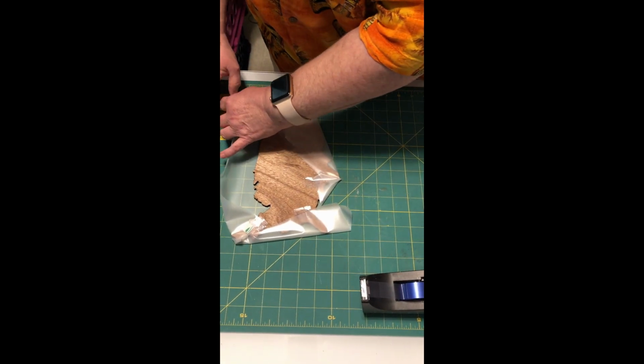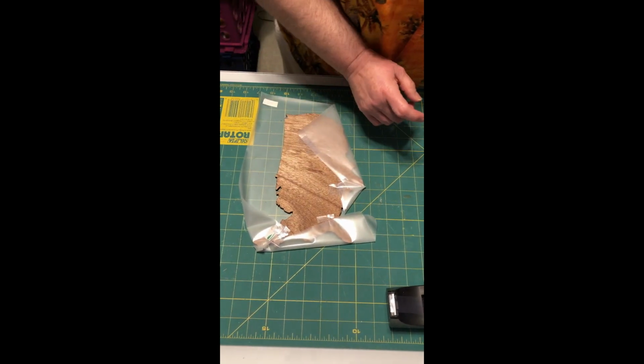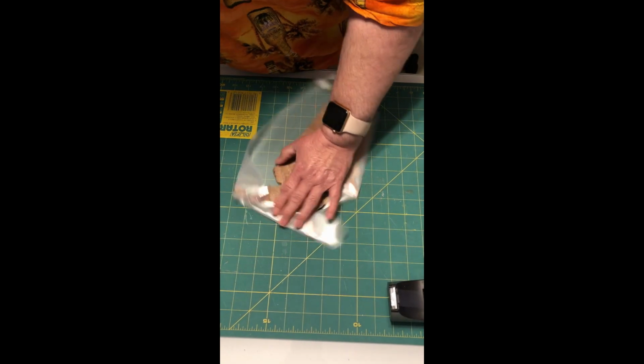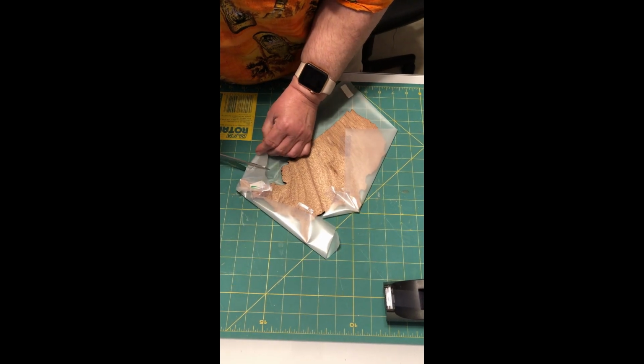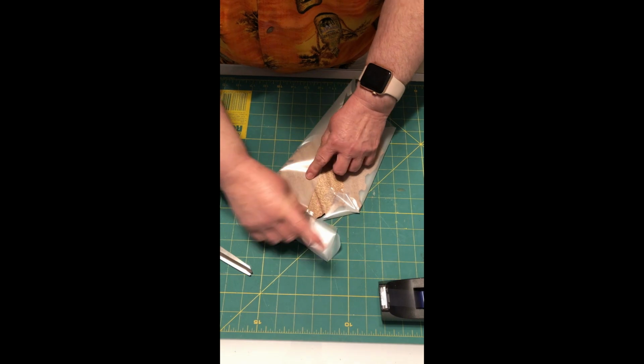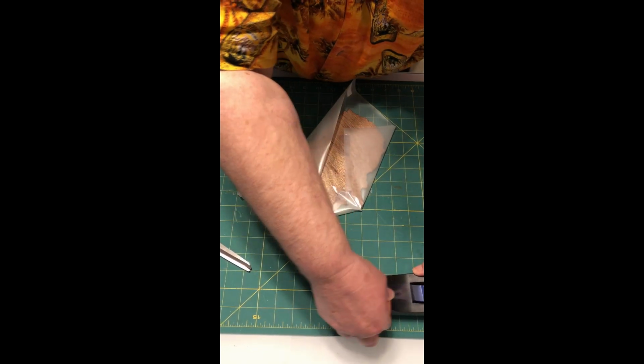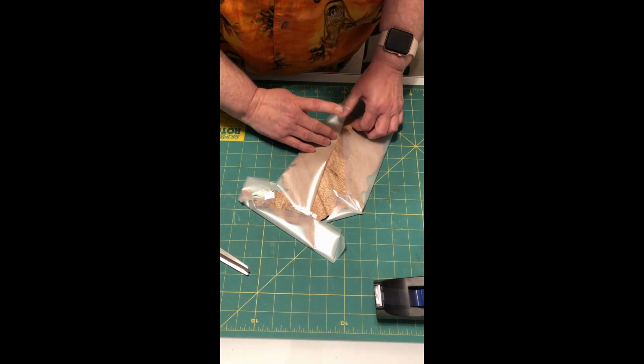Okay, now I'm going to get this corner up here, and we're going to trim it down so we can get it a little closer here. Like I said, I've never done any regular shape like this, so it's going to be interesting to see how it finishes up and how much I have to cut away.